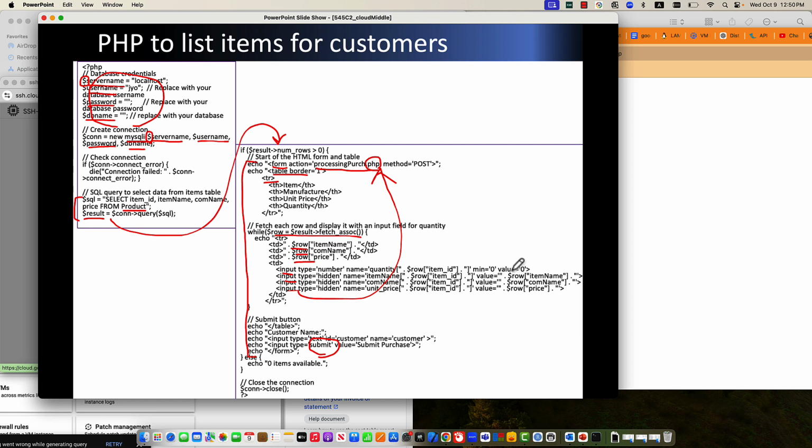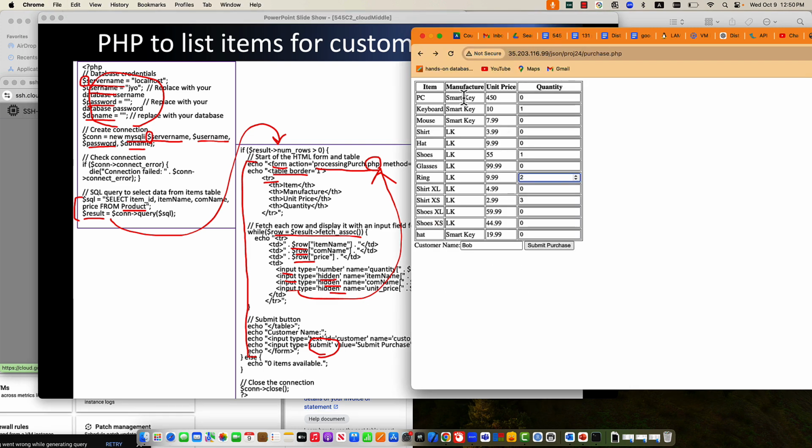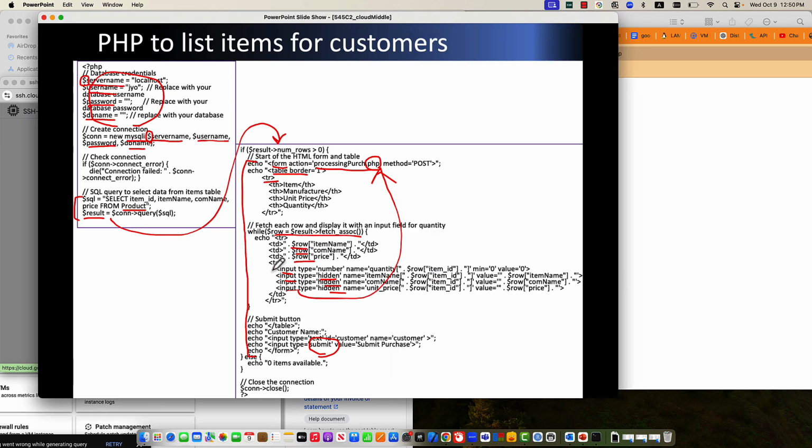You can increase, and the others you need to make hidden, which means you don't really click these things. You click only the quantities. As you click this, all this information needs to be carried to the next PHP file. That's why I have all of those 4 numbers carried over to processing purchase.